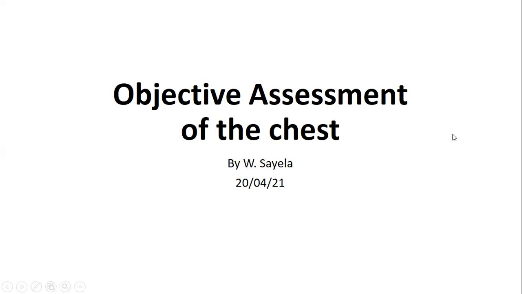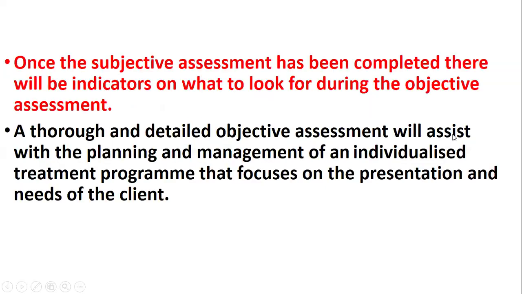So now following that up, you are going to follow that up with what is known as an objective assessment. Once the subjective assessment has been completed, there will be indicators on what to look for during the objective assessment. You are going into objective assessment simply to confirm what the client was telling you. If they told you that they have pain, you are going to confirm that kind of pain, if that pain can be reproducible.